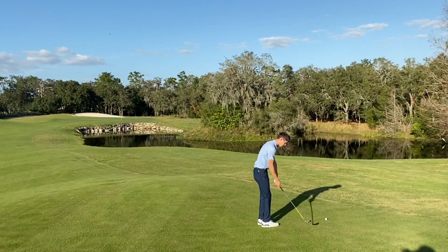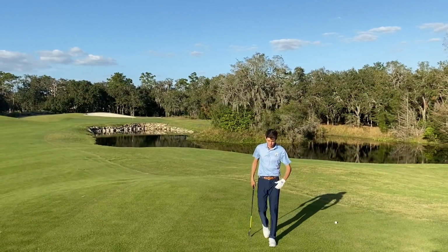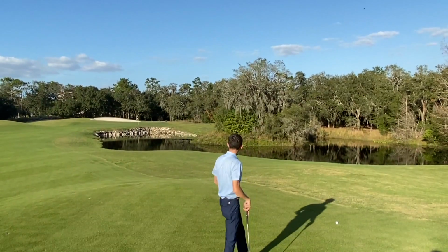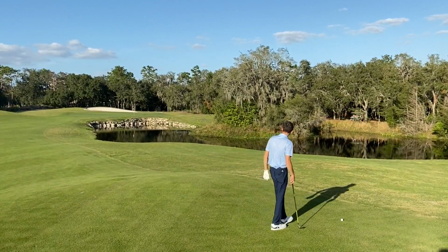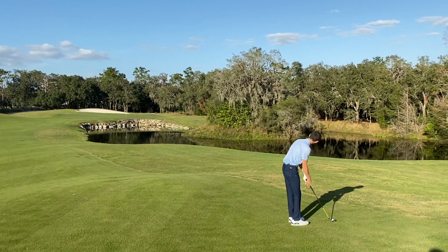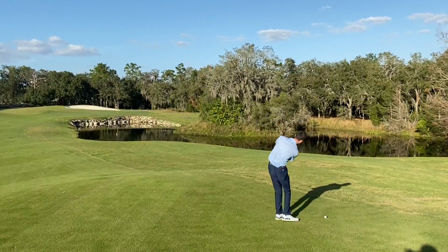I'm gonna hit a little knockdown pitching wedge right over the water here. It looks like the pin is tucked up front a little bit, which is begging for me to just leave it short in the drink. So I'm just gonna make sure I give it a good solid swing, at least get it flag high. Leave myself a good look for the 3.